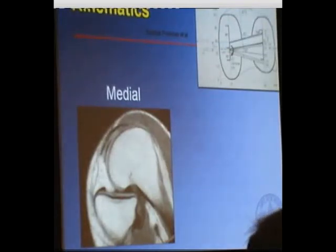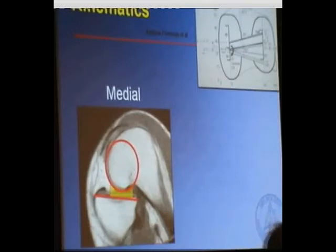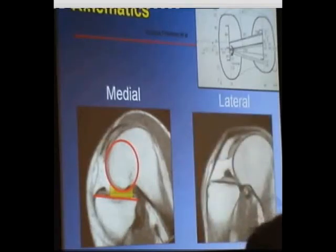On the medial side, with a meniscal bearing uni knee replacement, we've got a spherical femoral component and a flat tibial component, and that works well. Freeman's MRI papers showed the difference in movement on the medial side and the lateral side. That design does not work well on the lateral side because of the increased movement and increased rollback there. One of the latest Oxford designs has changed the lateral side to compensate for this, coming up with something which more closely replicates normal anatomy of a domed lateral side to allow for this rollback. Here's what the design of the latest Oxford lateral is, which allows for this increased rollback on the lateral side.